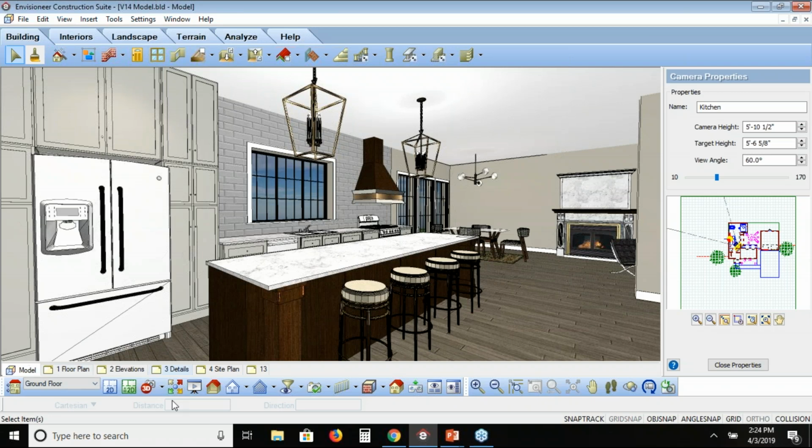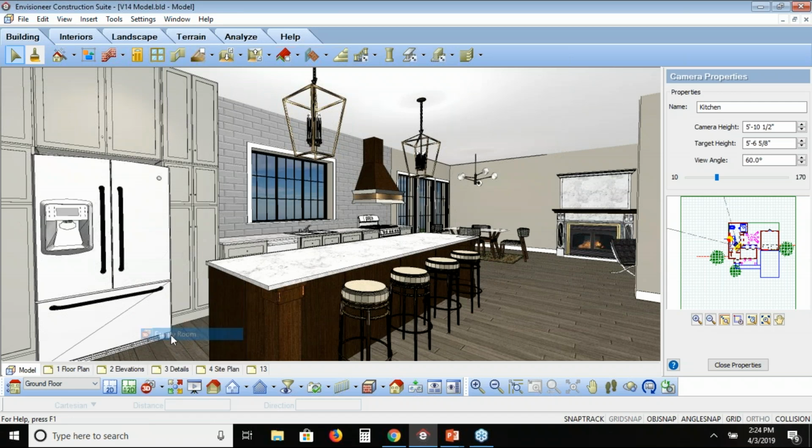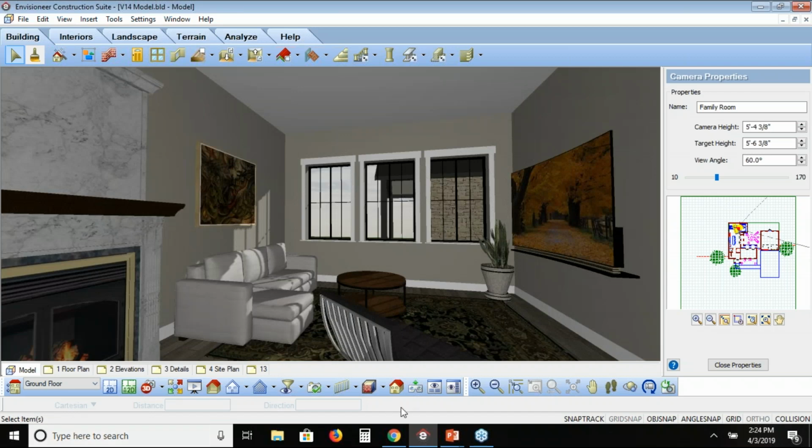I'm going to flip to another 3D view here. I'm going to go into our family room area, which is just off this kitchen. It's just over there to the right. When I'm in here, I've had the model in this view saved as a realistic view. And that's down here where I'm moving my cursor. So when I was in the kitchen, it was in a rendered outline view. This is a realistic view.